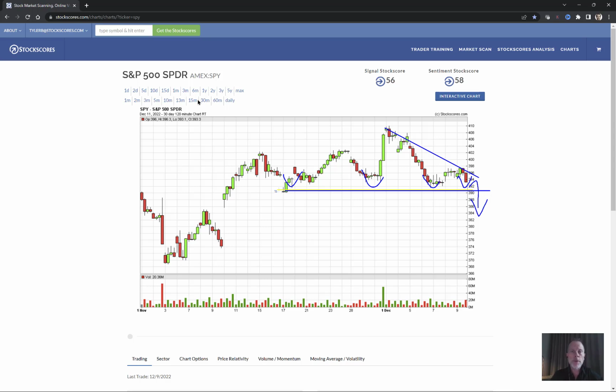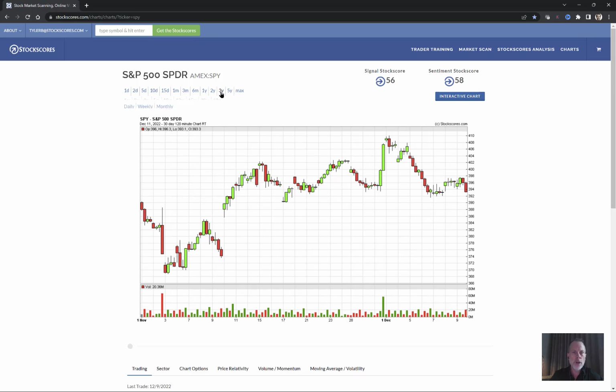We've got the consumer price index number on Tuesday. We've got a Fed decision on interest rates on Wednesday. Those are market moving events that could either cause the market to bounce off if the news is better than expected, or break down through support if the news is not what the market likes. So a little bit of a negative to neutral chart on the short term.